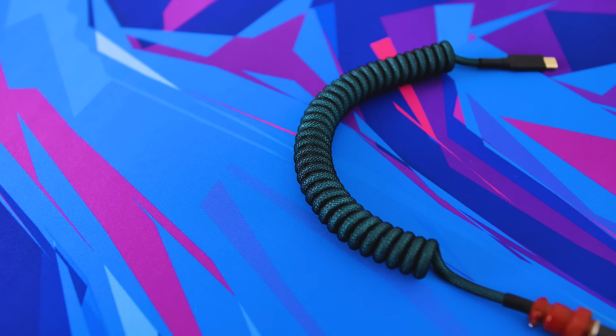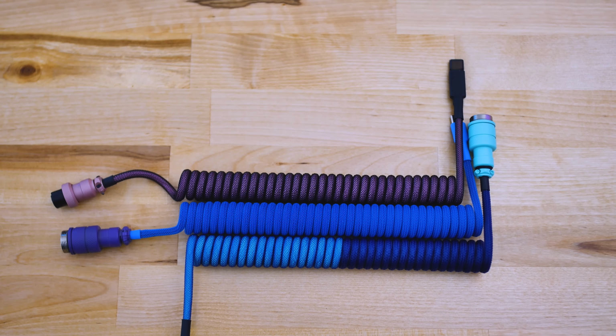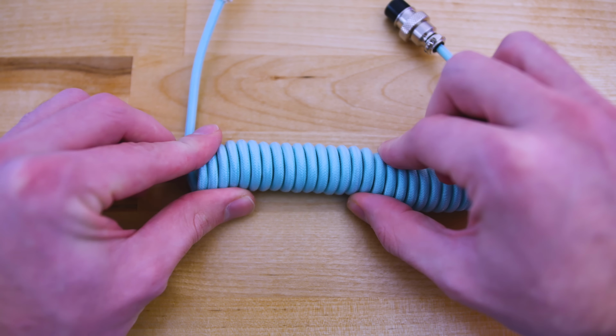An easy thing to notice is the quality of the coil. Is the coil uniform? Looking at the coils from Vauxhall, Drag, Calamity, and Define, they're all near perfect. Are all the coils uniform in size and gap between each other? If we take a look at the cable from Ducky, you can see the coil is pretty wavy and slightly tilted as well. Same thing goes for the cable from Matrix. You can try and realign these cables and try to keep them straight, but the wire itself has a memory and will reform back to its original shape over time that it came out of the box.